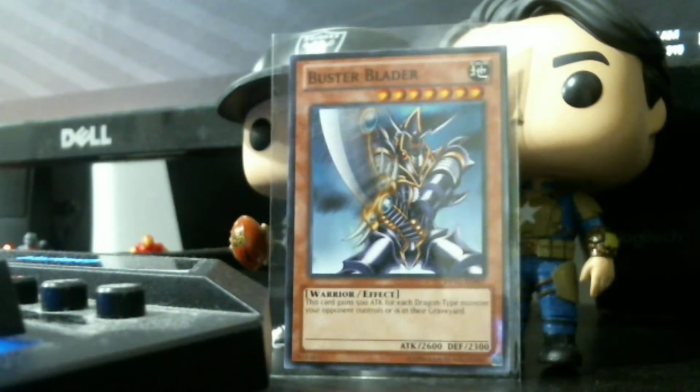And then we have Buster Blader, which is a very powerful card. I usually like playing this card in defense position because the opponent really won't see what your card is, and you can catch them off guard if they didn't know you had a good card. Unless they have a spell card that can show all the cards that are in your field, at least if you have them turned over in defense mode.